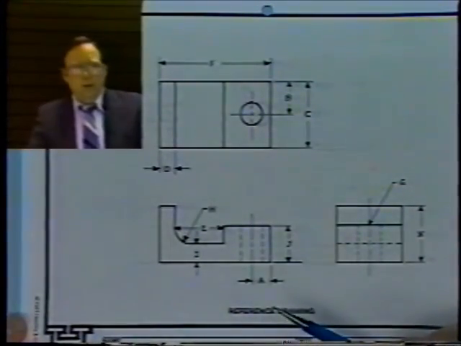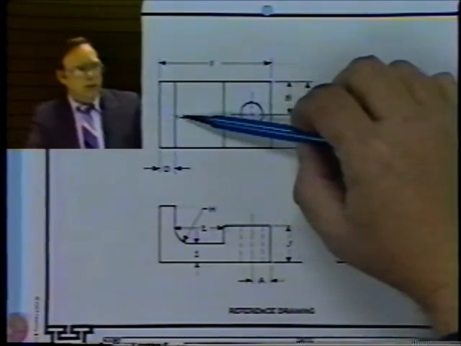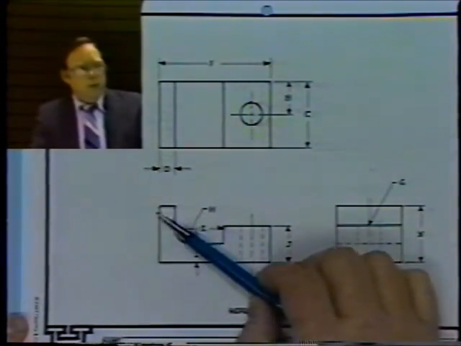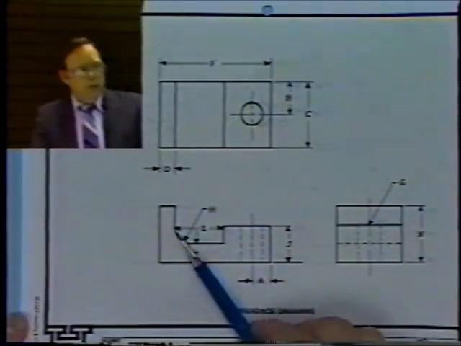What is it? What's it dimensioning, really? This thing here, what is that thing? Is that a step up or a step down? Can't tell in the top view, can you? Belongs in a front view. That's the most descriptive view of the feature being dimensioned by D. What about E? Dimensioning this gap?